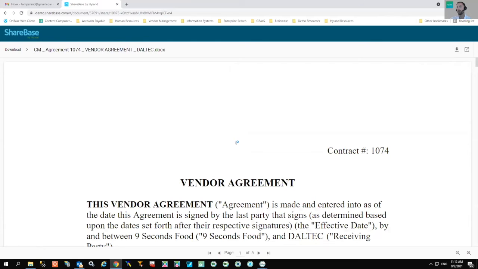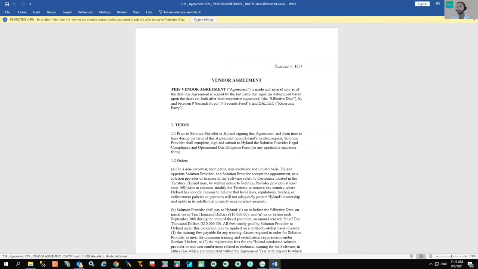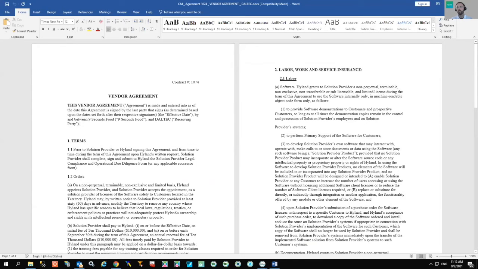I'm going to go ahead and download that agreement via Word. And it is right within Word that I have the ability to maybe add some additional verbiage on an as-needed basis. I just went ahead and added some wordage here just so I can show that ability to compare once we are back in the system.